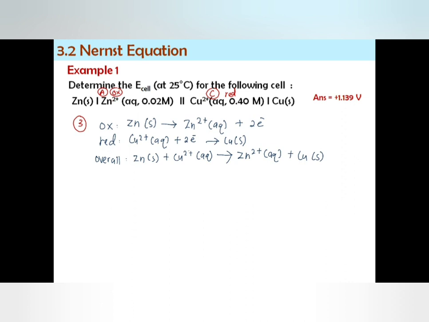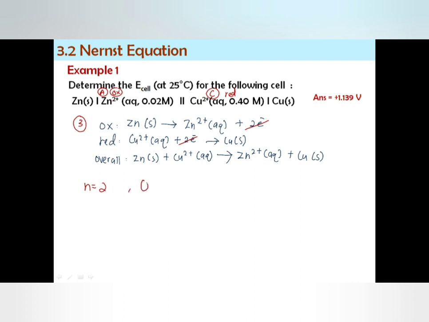Okay, kenapa kita nak tulis the overall half cell reaction yang overall ni? Supaya kita dapat figure out berapa elektron yang kita nak guna. So, from this, we know that the electron is 2 because kita boleh terus cancel untuk dapat overall. Kalau awak kena darab, okay, you have to times with the whole number yang awak darab tu, berapa elektron yang awak guna, yang awak cancel tu, that's the value of N. Okay? So, for this, the value of N is simply 2 electron lah, because 2 electron can cancel.